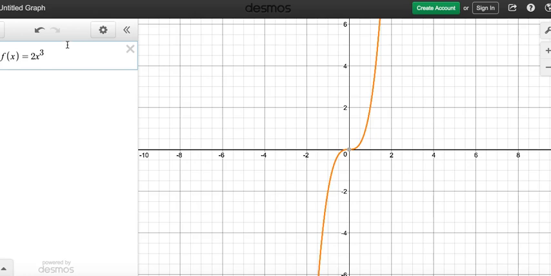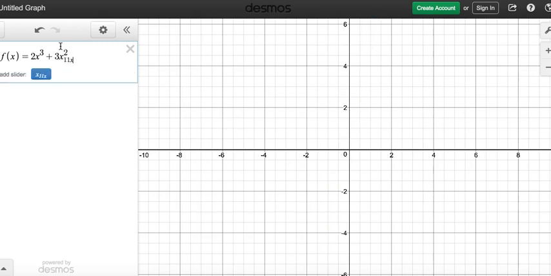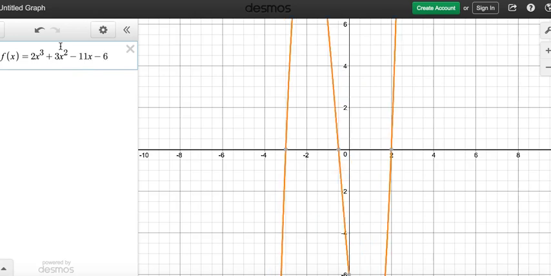But then you're going to want to move your cursor back down, so press the right arrow key and then it'll move it back down. 3 plus 3x squared minus 11x minus 6. Oopsie, gotta make sure I'm looking up here. There we go, minus 11x minus 6.